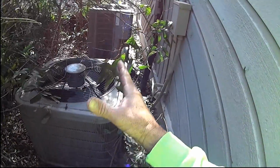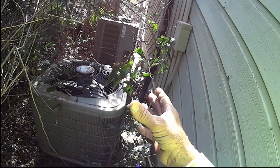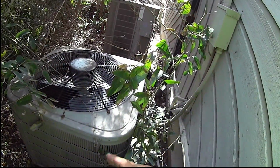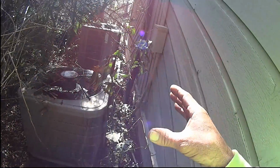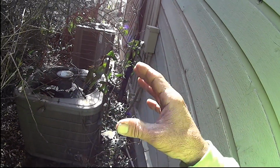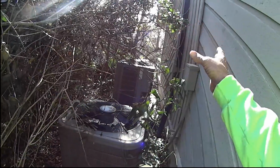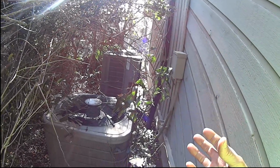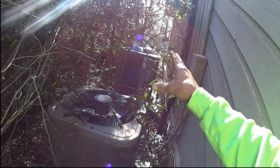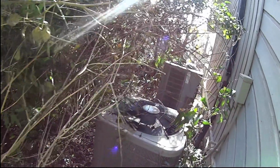So the ACs aren't really working right. She doesn't have good working heat, and she doesn't have good working air, well, heat anyways. So the AC guy said, please get your landscaper to clear that stuff away, and we'll do what we can. We'll get back there. A couple months ago, this was a lot thicker. So now that it's been real cold, things have kind of retracted back, and a lot of leaves are gone. But this was really bad. You couldn't even see this a couple months ago, according to the homeowner. So we're going to go ahead and clear all this out.